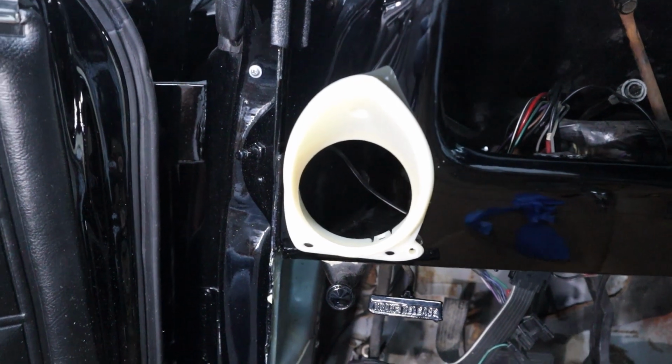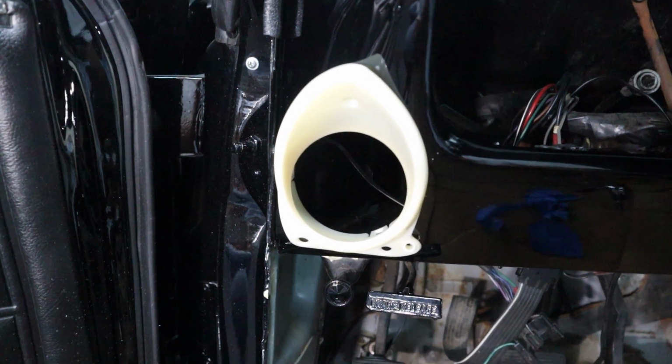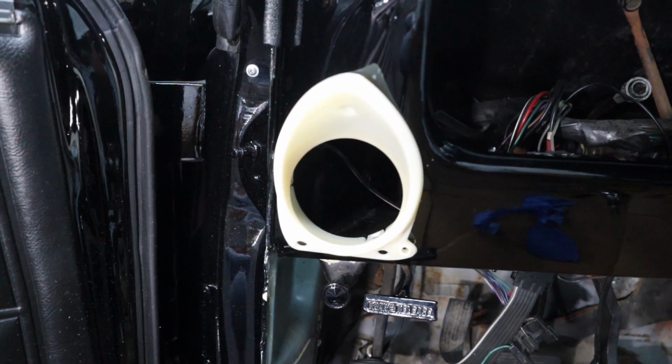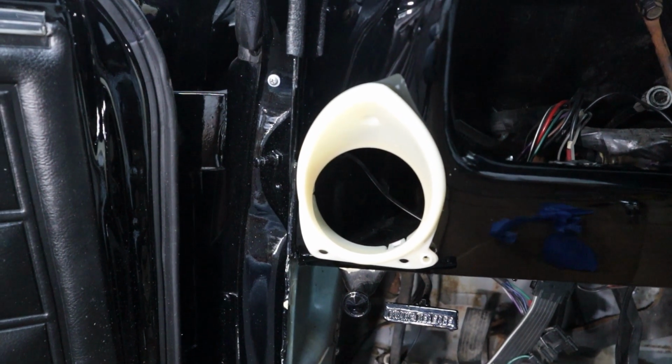I'm really fortunate to be able to buy these and fit them in here. So for the passenger side, I'm going to use everything I learned on this one, and that one should go a lot smoother. But the driver's side is done. I'm going to knock out the passenger side off camera, and these two, the hardest part of this whole project, will be done.